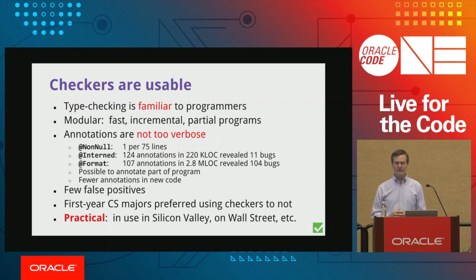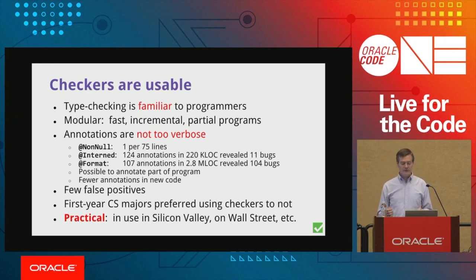Another neat thing about type checking is it's modular. That means it analyzes one procedure at a time, one method at a time. So there are no long waits, there's no whole program analysis. Also, you can just analyze part of a program if you don't want to analyze the whole program, as long as you have trust boundaries between the places you're checking and the places you're not. Another concern is, okay, is this going to clutter up my code and litter it really badly?